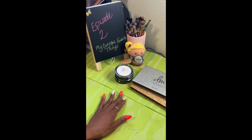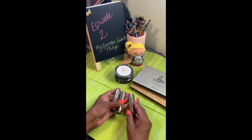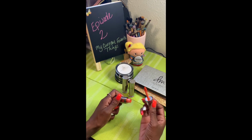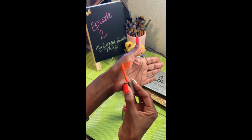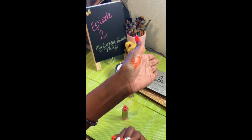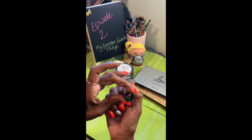Now, speaking of the product that I mixed that pink one with, my next Danessa Myricks product I'd want to recommend to you guys are the Vision Flushes. They come in little tubes like this. They look like little lipsticks. They have a doe foot applicator that, oops, I'm making a mess. Can you see that? There we go. I'll just put this color right here on my hand for you guys to see it. This one is my favorite one actually for the cheeks, and it's Sweet Nectar.